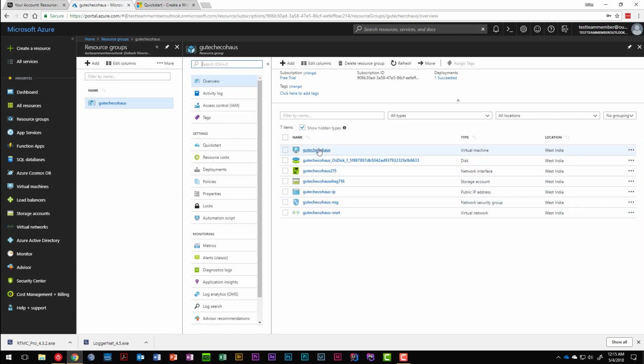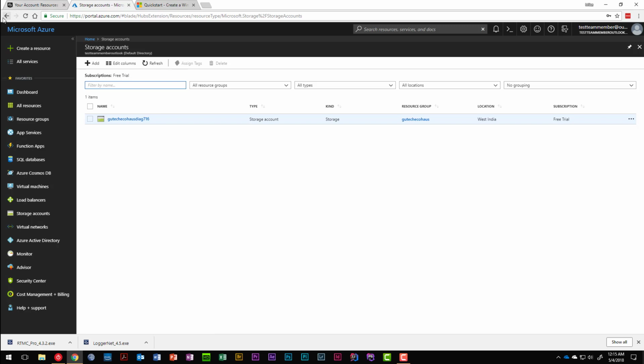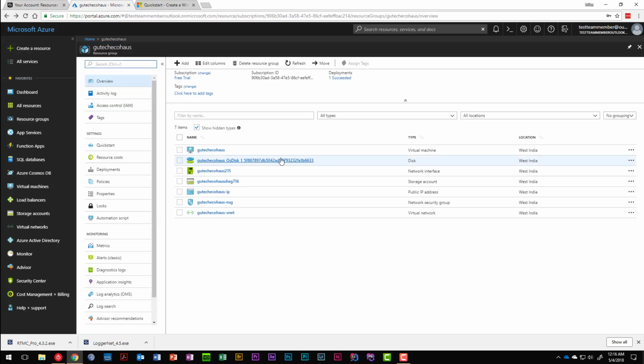So even though I only set up a virtual machine, Azure went ahead and automatically set up the OS operating system disk. It set up a network interface for the virtual machine, and a storage account, and this is actually how they bill you for storage. So that's a whole separate category. You can see it, storage account, on the left menu here. So we have one of those. And again, it just set all this stuff up automatically.